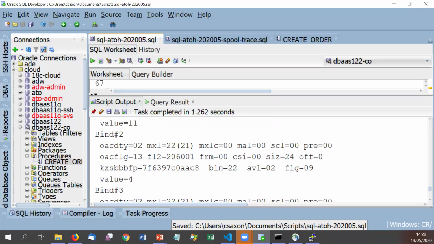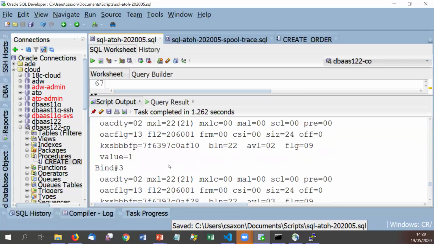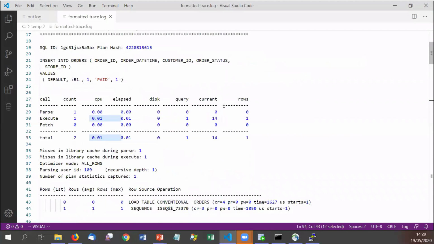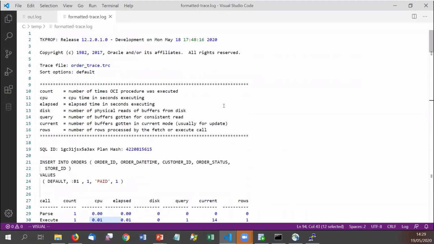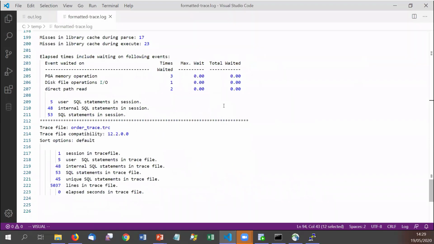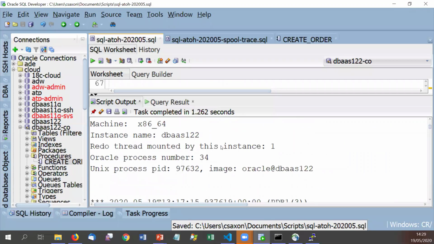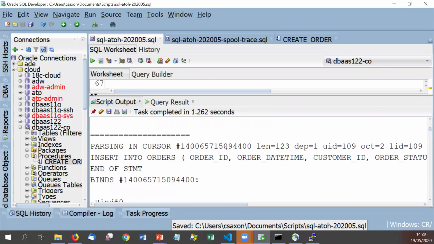Okay. Wilson asks, would it be possible to get information about adaptive features that were in place for the plan execution chosen by the optimizer? That's a good question, Wilson, and I don't know off the top of my head. Let me just go back to the formatted trace. I thought that somewhere it did capture some information about your session settings, but I could be wrong. Okay, short answer is I don't really know, Wilson. Sorry about that. I'll have to look into that. If anyone else has any knowledge about that, just let us know.